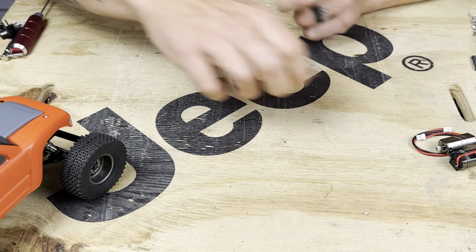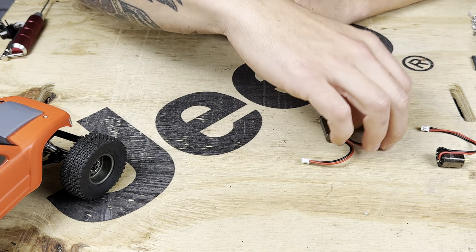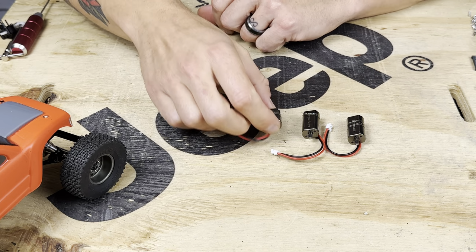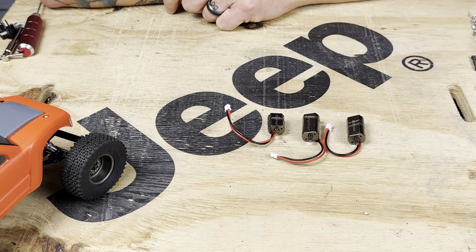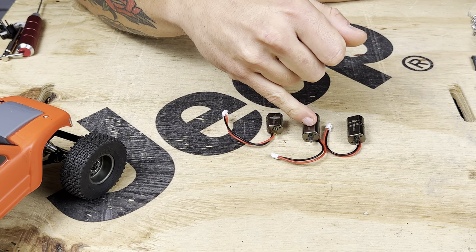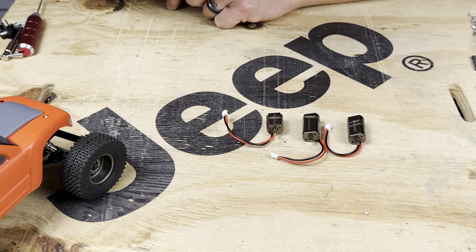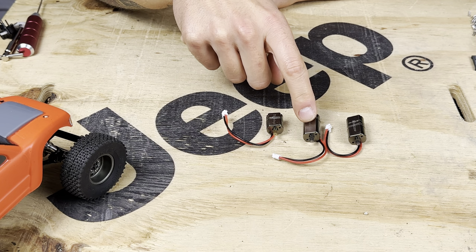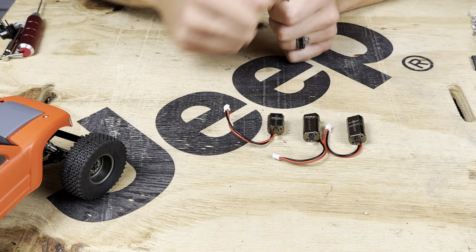So here's our motors. Let's take a look at these things. This is like an audition for who's gonna be the first motor in the comp crawler. This is exciting. So meet our contestants. So what we've got here, the Torquebeast in 30 size, the Torquebeast in 50 size, and the Buzzsaw. Buzzsaw only comes in 50 size. So we've got speed, we've got torque and speed, and then we've got torque and moderate speed here.